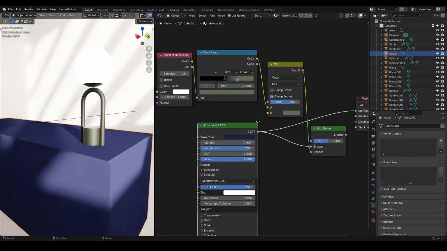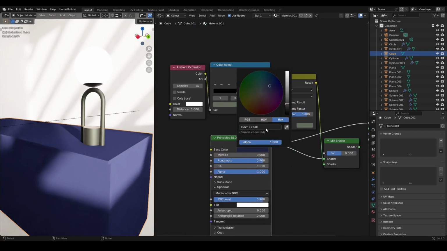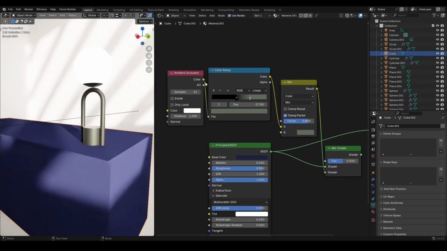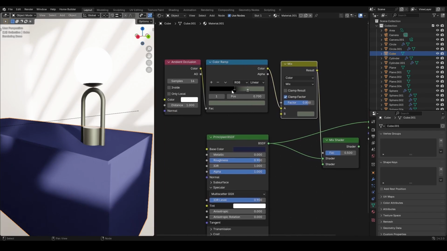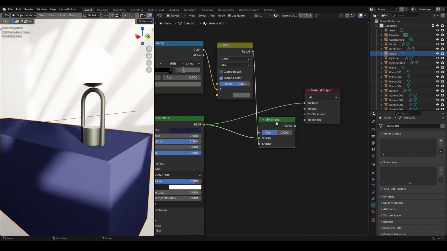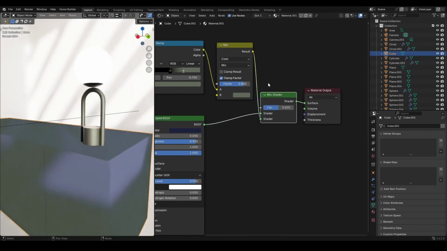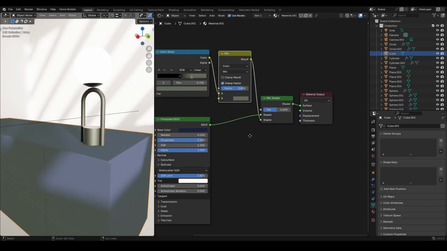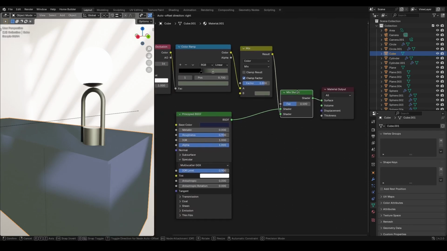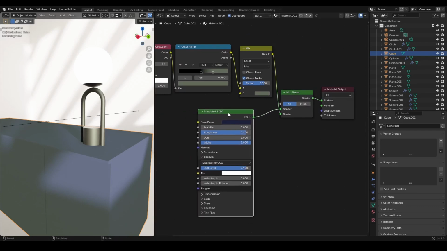So this one is interesting as well, and then if you want you can copy the hex, and then we imported these nodes by pressing Shift A, and we type, for example, ambient occlusion, color ramp, and mix. So we mix those. You can play around with these, and then we mix those from here, because mix shader can't actually directly go to the material output. It should be one of these shaders, and the shaders is highlighted with this green bar at the top.